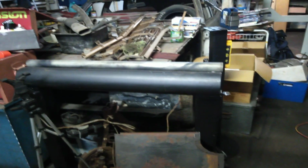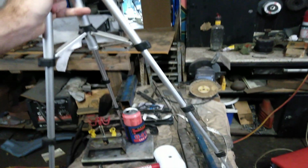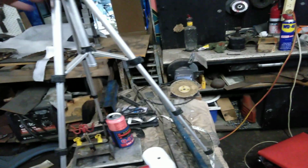So basically, how it works is you've got 2 curvatures of the pipes. With the large pipe you can do a larger curve, and with the smaller pipe you can do the smaller curves for that dimension of pipe. If you've got another pipe that's a bit smaller, like this one, you could put a couple more holes along both sides, so you can attach another pipe of smaller dimension to get a really tighter radius of curve. I'm going to try and stick this tripod up over here for tonight. I've just got a shitty little tripod which I don't have the right attachment for, but we will make do with this one for now.